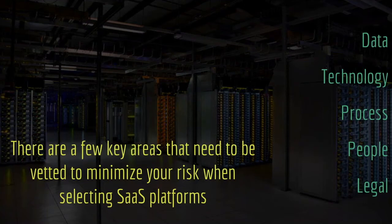So when you're selecting these solutions, based on the security concerns, there really are 5 different ways to select your application and look at the security. We've broken it down to basically 5 components that you want to look at: the processes that are out there to make sure that they're secure, like the physical processes that they might have, the certifications they have, the data, who owns your data, what's going on with your data, the technology that makes sure that they have world-class technology out there, as well as the people, and there's the legal aspects too.